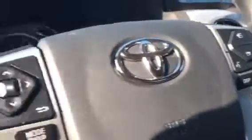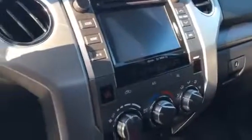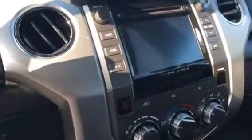Got six miles on it, so it came in here — nobody's had it nowhere else. There's your radio controls, your Bluetooth, cruise control there. Backup camera in that big screen here, along with your XM radio, touch screen radio, CD player, and electronic mirror with compass and HomeLink system.